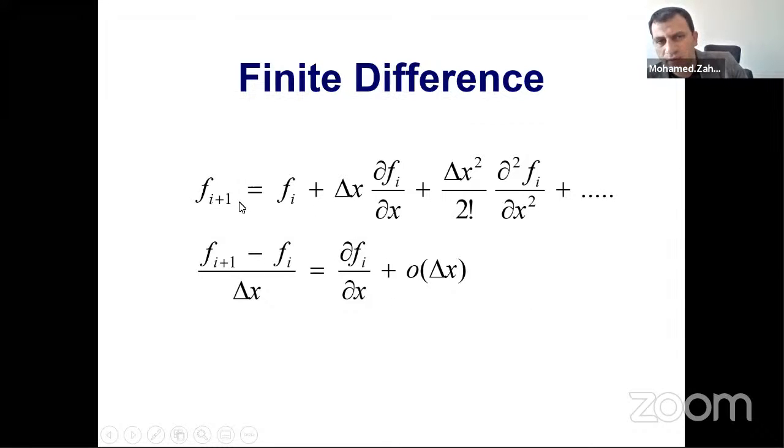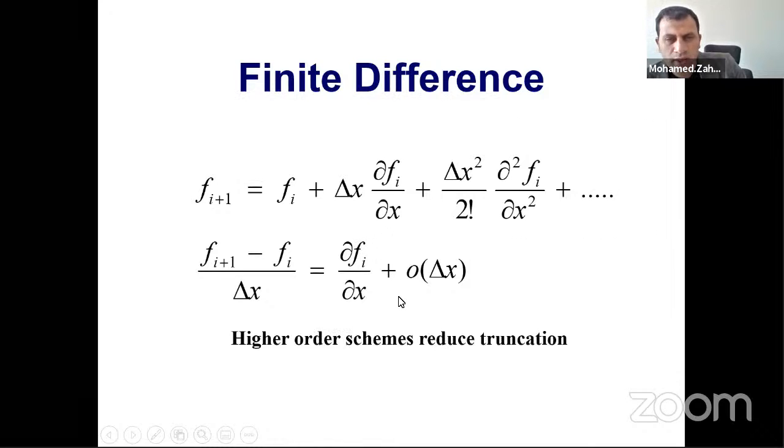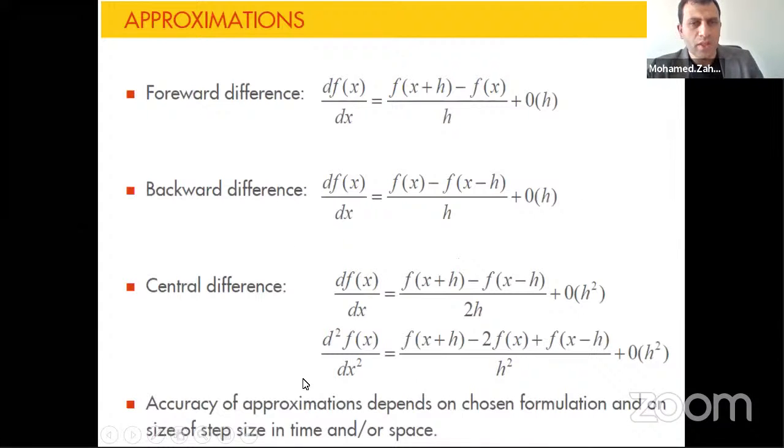If I solve the derivative equation, I still have a remaining error at the end. Whenever you have a bigger distance, like delta x is much bigger to calculate the slope, this number will be much bigger. If you are using smaller steps, you will have a much smaller truncation error. Again, whenever you go to higher orders, you get less truncation error.